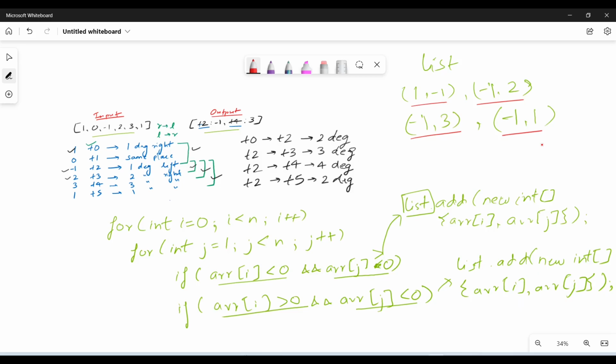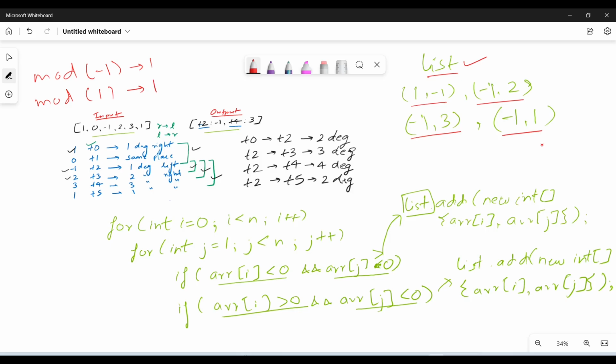When I'm done populating my list, I will simply iterate over this list and get the maximum difference out of them, as in this is going to be in mod. Mod means that whichever number you have, so let's say if I have -1, then it will be 1, and if I have +1, in that case also it will be 1.